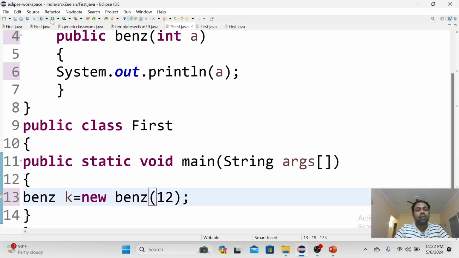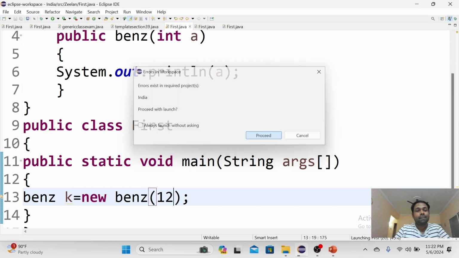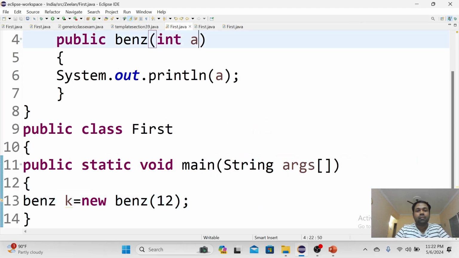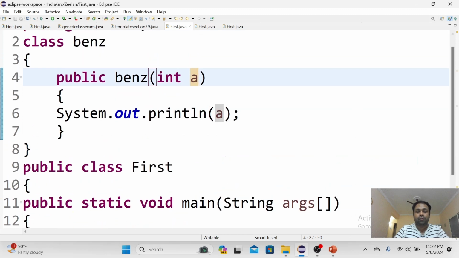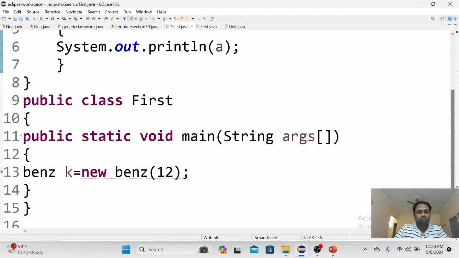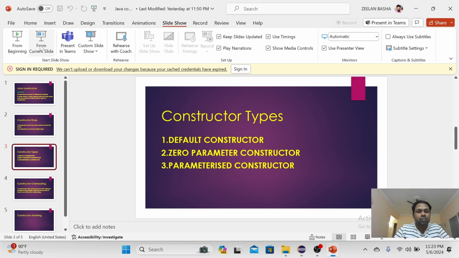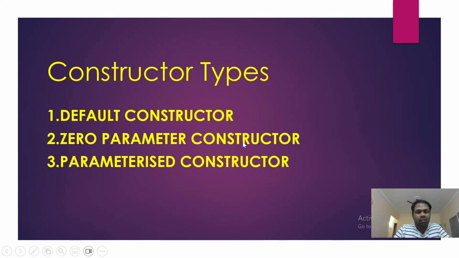Now what is the value we are going to get here? The value we are going to get here is 12. What if I have two values in the constructor parameters? Two parameters are there, int b. Two parameters are being sent. Now again it is showing an error. You can guess why. I have to call a constructor, right? Again, I have explained zero parameter constructor, where parameters are not there. Parameterized constructor also I have explained. What is default constructor? That's what I need to discuss.